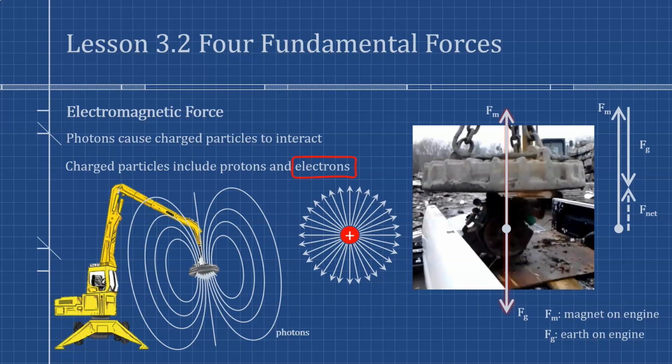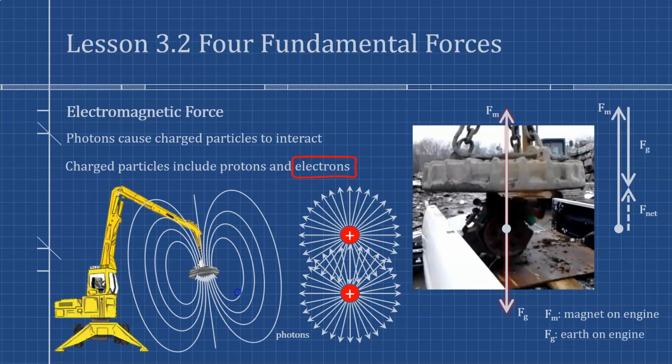That's because I must be putting another like charge next to it. Like charges repel. So here's my other proton, and here are the field lines around this proton. Notice that as you get closer and closer to the proton, the field lines become closer and closer together, and the force becomes more and more repulsive because it gets larger and larger the closer you get to the protons.